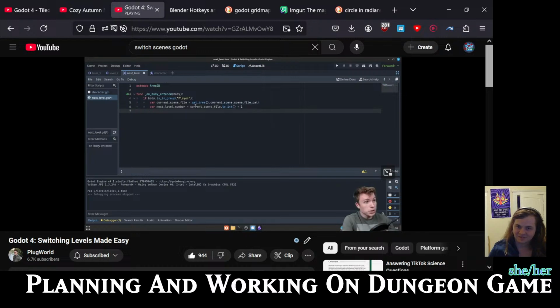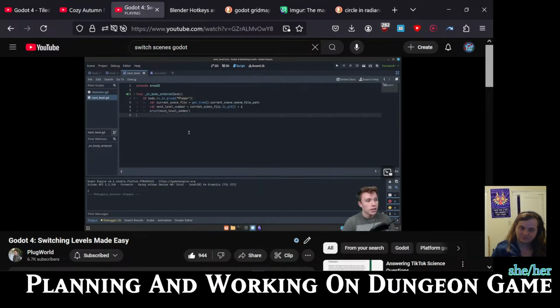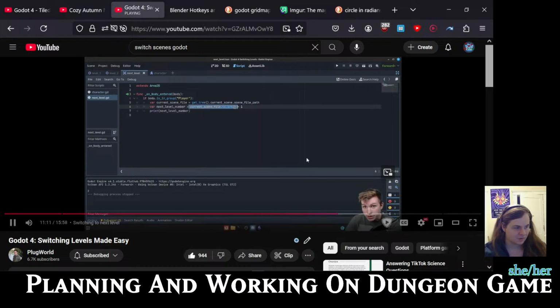And then, once we convert it to an integer, we just add 1. So this whole output right here would give us 1, and then we're adding 1 to it. So what's that going to equal? Well, 1 plus 1 equals 2, which is our next level. We can see this right now. If I just print next level number, we could play our game, and if I hit the yellow spinning thing, you should see 2, just like we said. So this is actually really great and really robust. It does have a flaw, though. If your folder has a number in the name, that might mess it up when it tries to convert this to an integer. You probably don't.